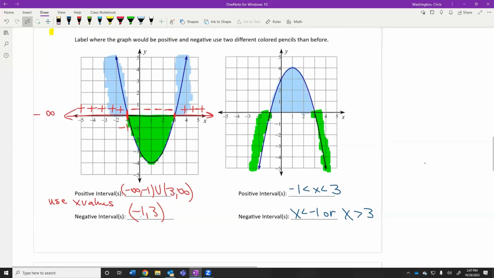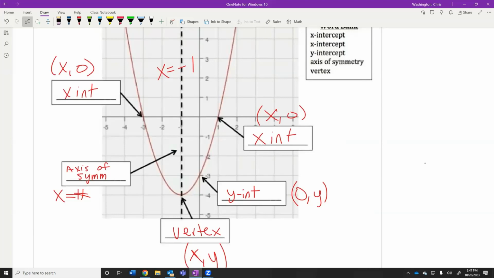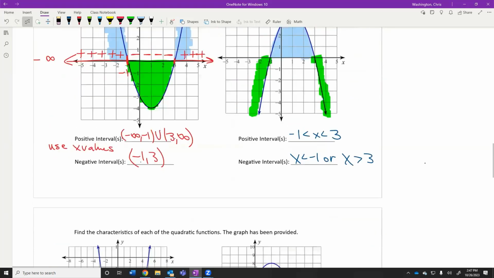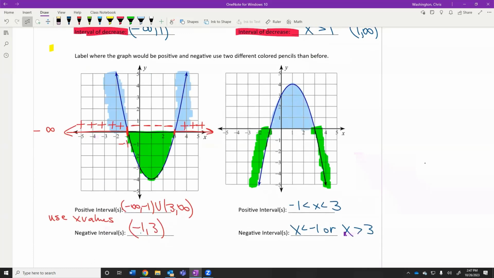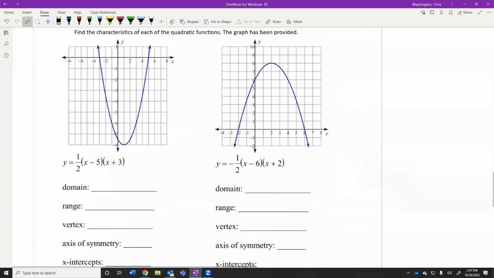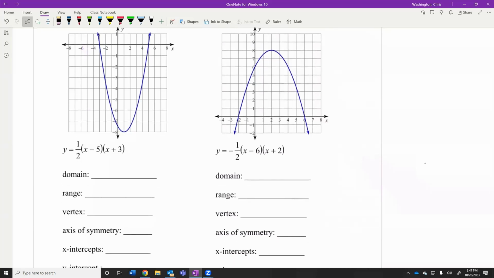All right, cool. And we did label these things earlier, so you can label those. We've learned those before. All right. More time here? We're good? All right, so I'm going to do the first graph. You're going to do the second one. We're going to skip domain and range right now. We'll come back to it because we haven't talked about those yet. Let's find everything else that we've already talked about.